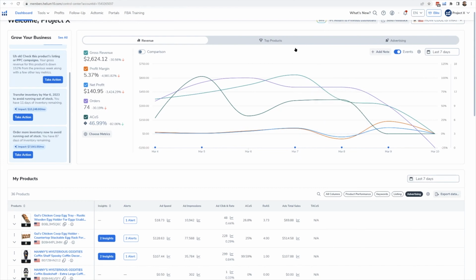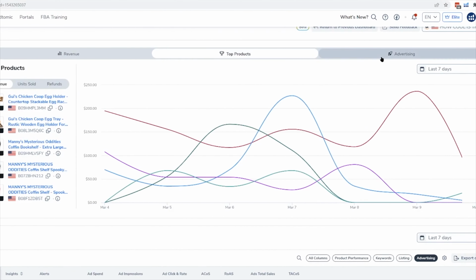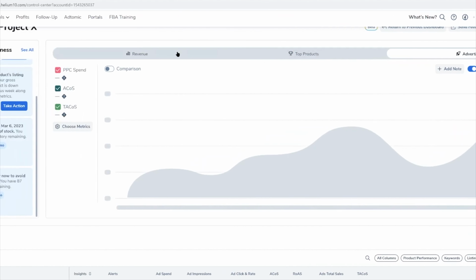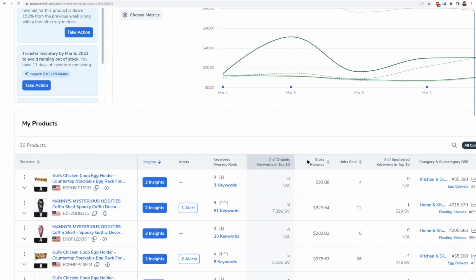And you can sort by any of these metrics to find out who's gaining ground and who's slipping. You don't have to dig. You just open the dashboard and everything that you need is waiting for you right there.